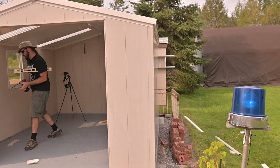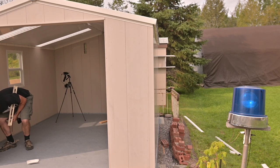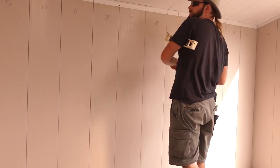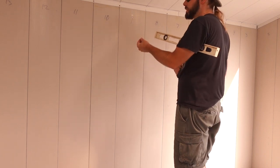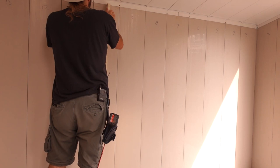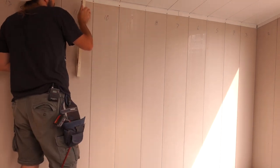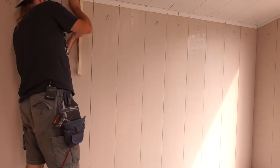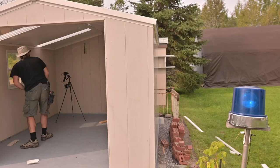All right, I'm going panel by panel this time. I need a little screw pouch or something. It's funny, I have a real tool belt. I don't know why I'm not using it. Oh, too far out now. Almost there.